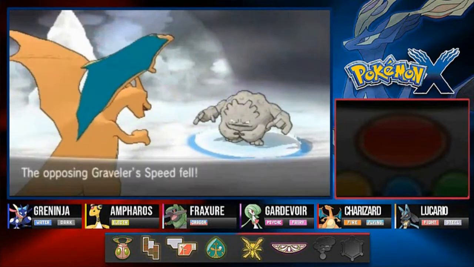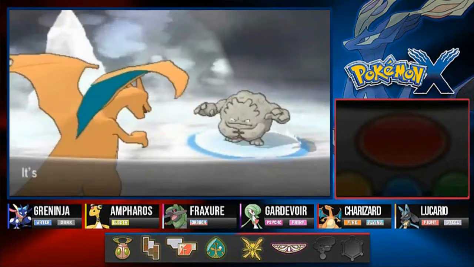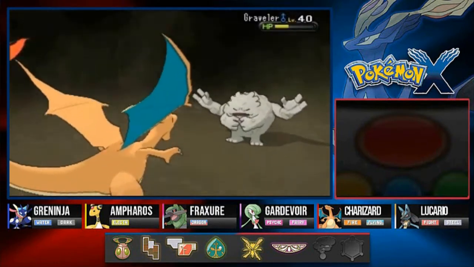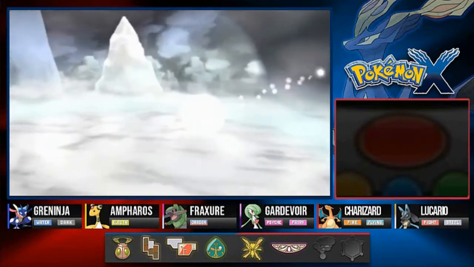And look at that. His speed lowers, and of course, he's going to be coming out with a Smackdown right here. Alright, time to finish this guy off. Let's go. One more Bulldoze for the win. Look at that. Yeah, Graveler had no chance.